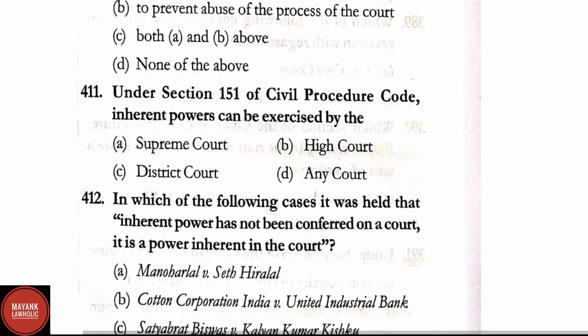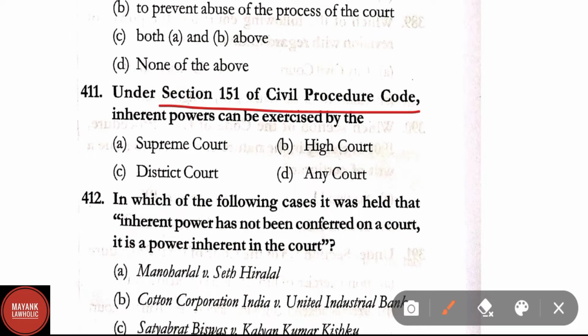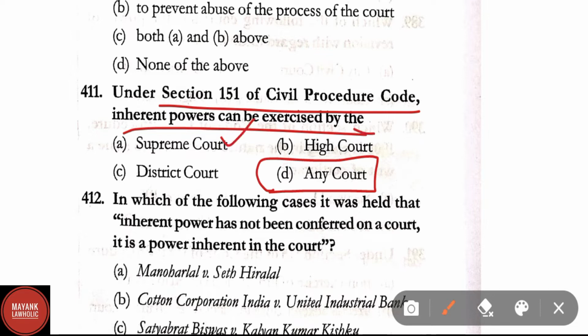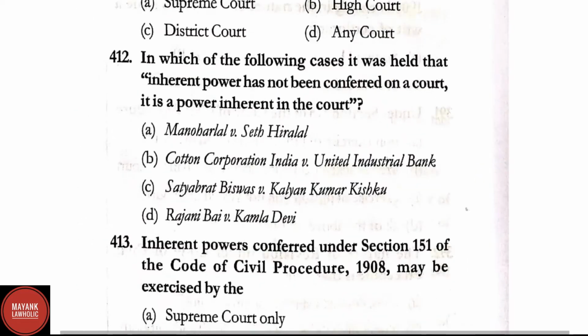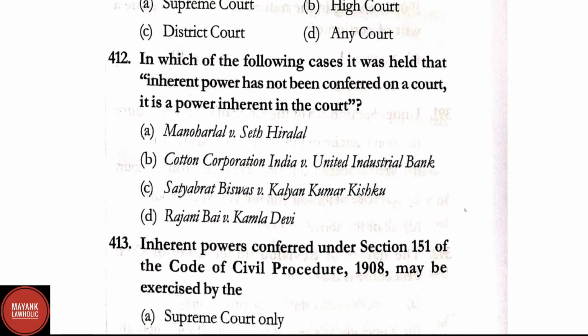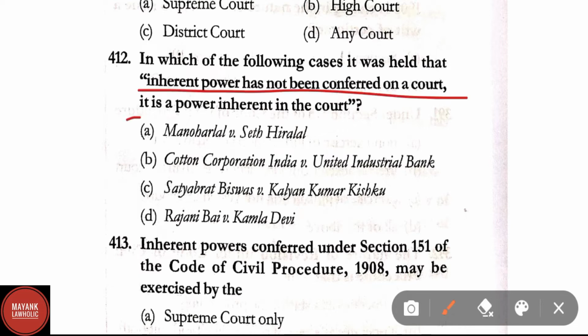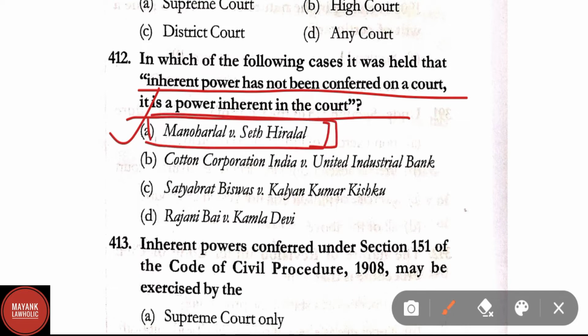Question number 411. Under section 151 of CPC, inherent power can be exercised by the Supreme Court, High Court, District Court, any court. The correct answer here is option D, that is any court. Inherent power under section 151 CPC can be exercised by Supreme Court, High Court and District Court. Question number 412. In which of the following cases was it held that inherent power has not been conferred on a court? It is the power inherent in the court. Here option A is the right answer, that is Manohar Lal versus Seth Hiralal.